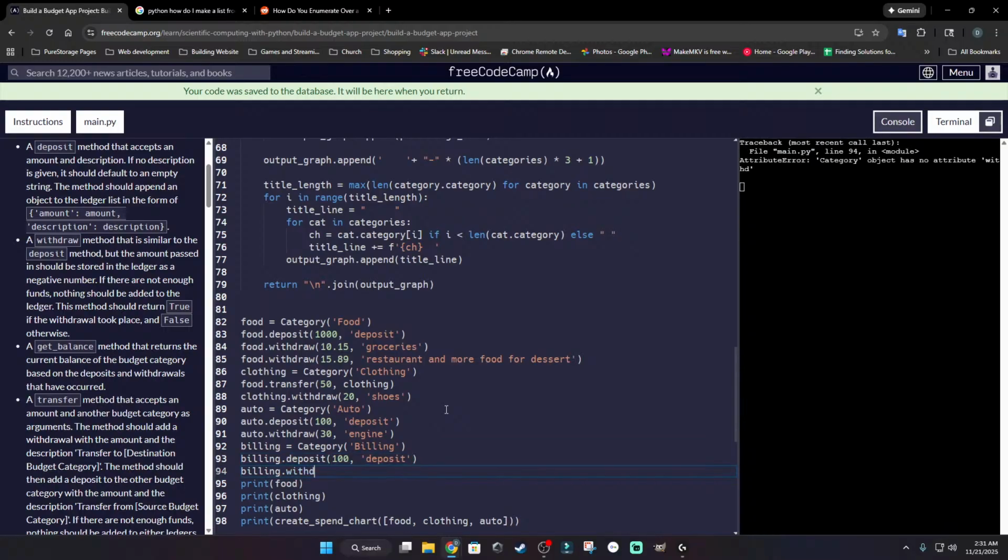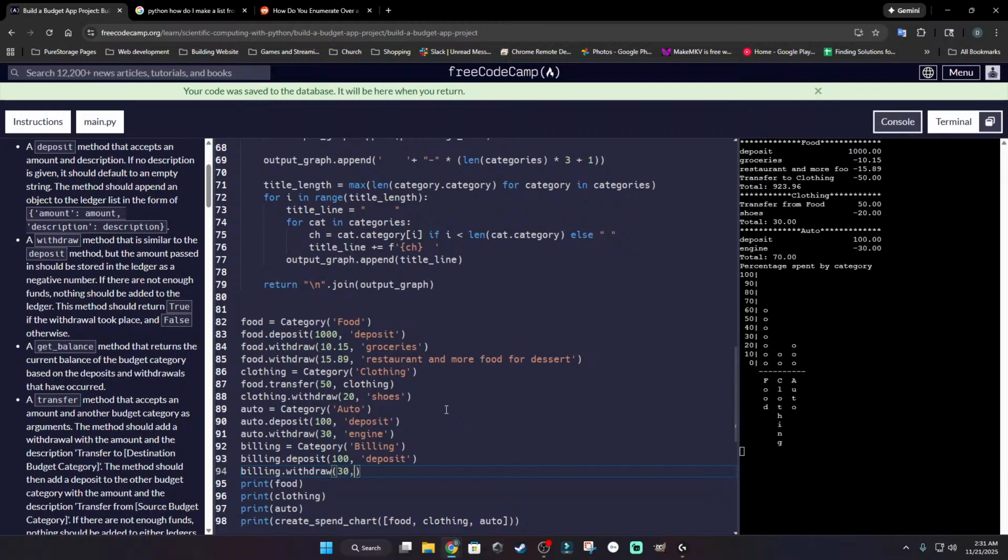Billing withdrawal 30. Lights. And then which one was it?